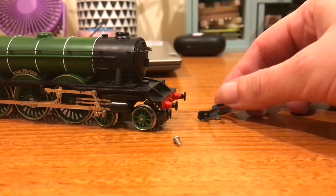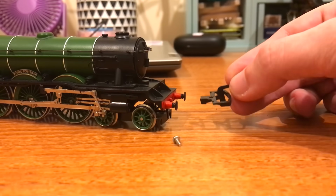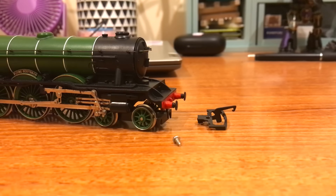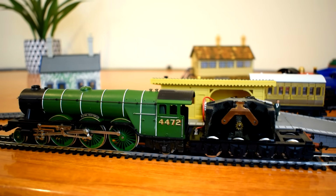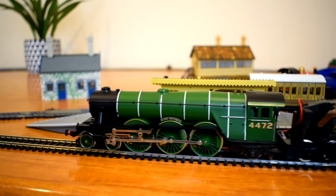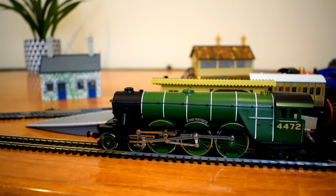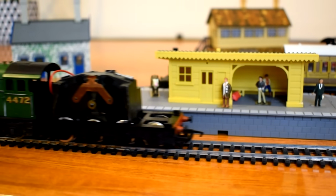Oh, and I removed the front coupling hook from Scotsman since I never used it anyway, and it just helps make the whole thing look a little more authentic. It's just screwed on there, so I can put it back anytime I want. Actually, the way the Scotsman works is fairly fun if you're not familiar with these things. You see, this era of Hornby steam locomotives usually put the motor in the tender rather than in the loco itself, so it's actually the tender that's pushing the loco along. I don't know, I think it's interesting.